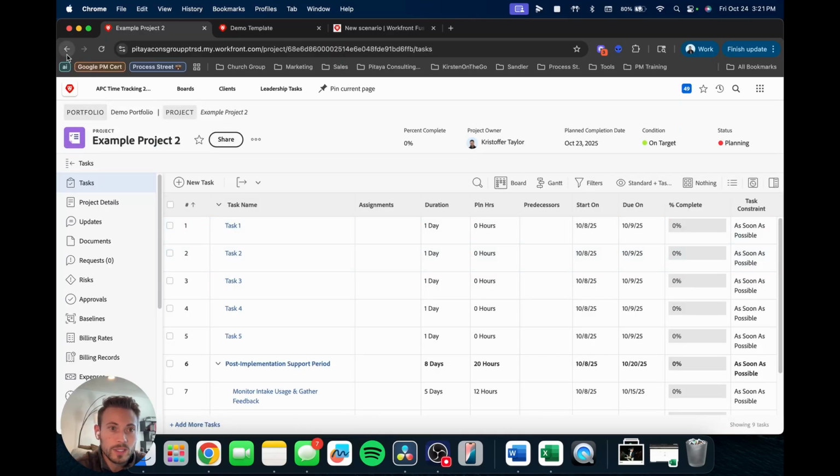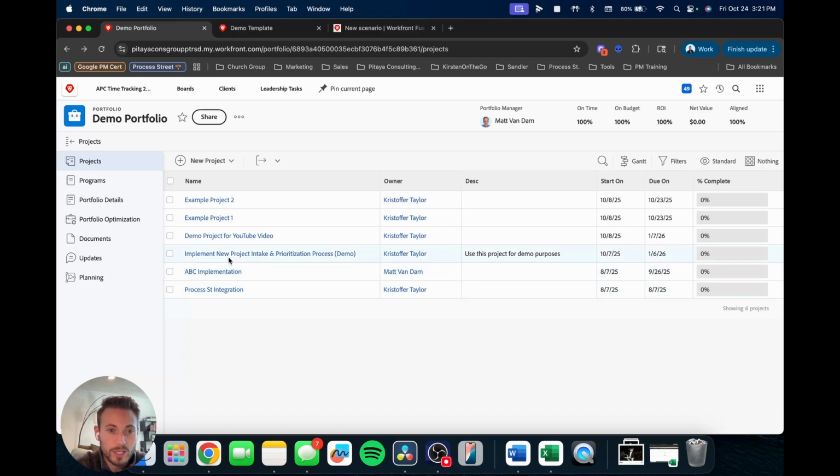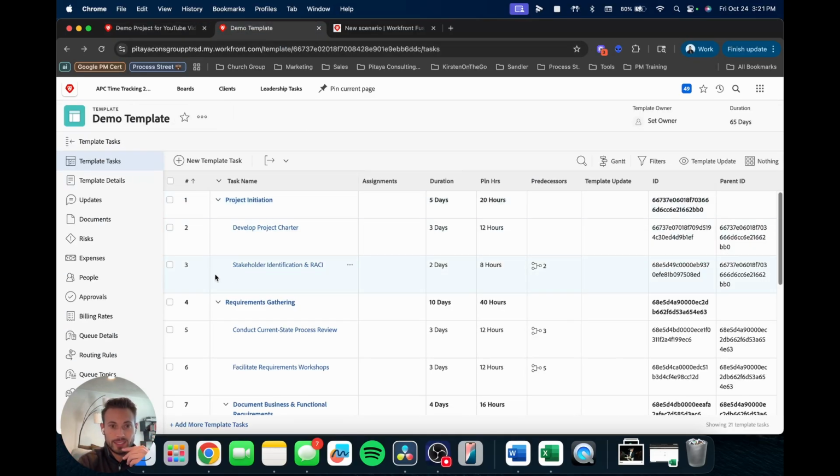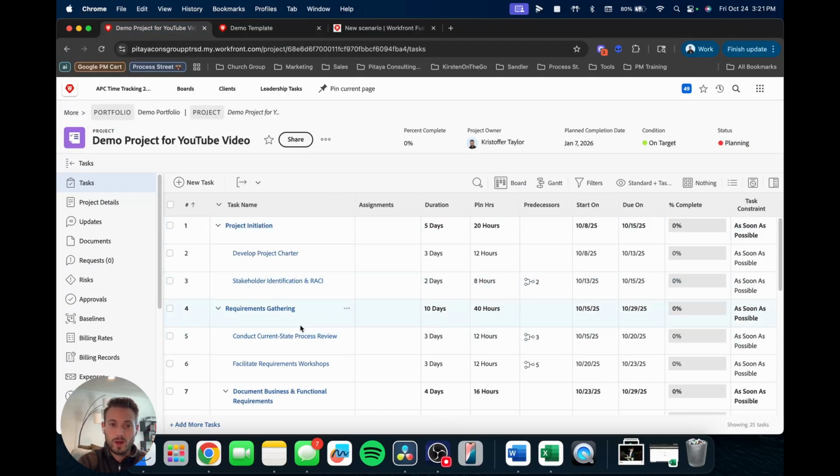No, this is a different one. Anyways, there's multiple in here. We're going to add another one as well. But the point is, let's say I want to make a change, like I said, add a task here, then go update all the projects that we have live. So let's get into it.